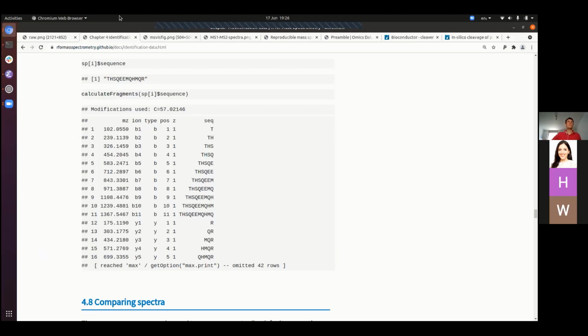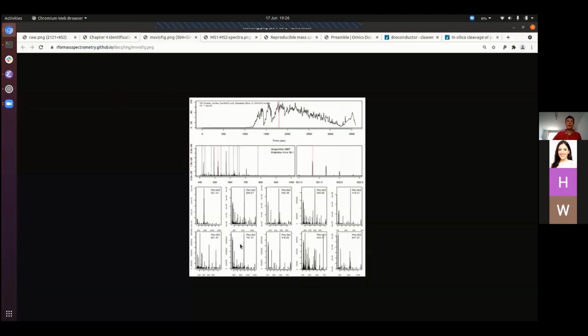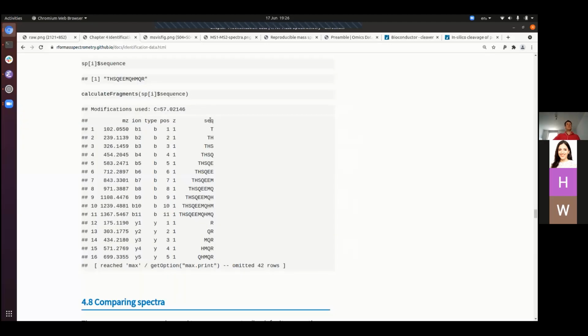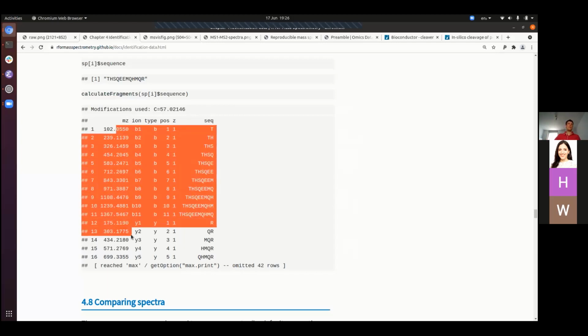And here, for example, we have the observed M/Z values for MS2 scans. And so what is identification? Identification is comparing a set of expected M/Z values for fragment ions. And where do these come from?